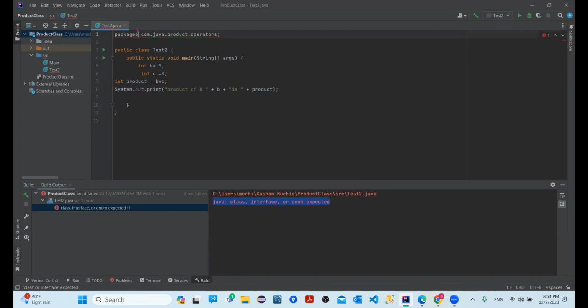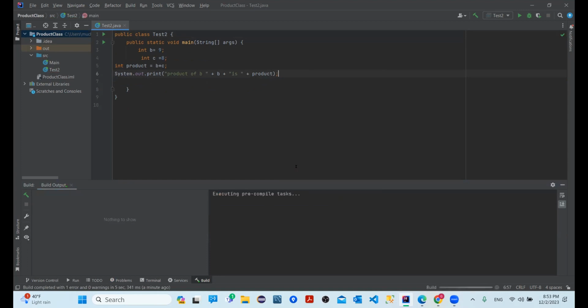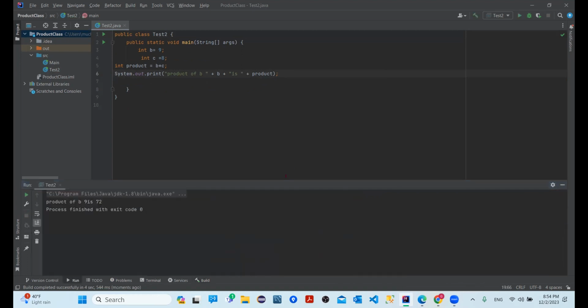There's a typo there as well in Java. I think you don't have a package. I created a package and then I created the class, so you have not created the package as of now. So just remove that statement. Now you don't have any errors. Can you go ahead and run this program again?